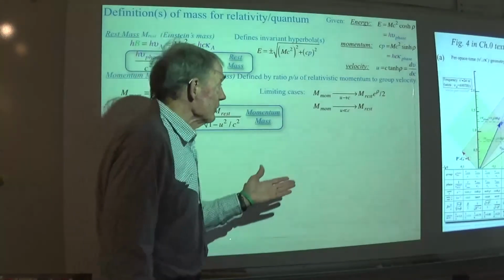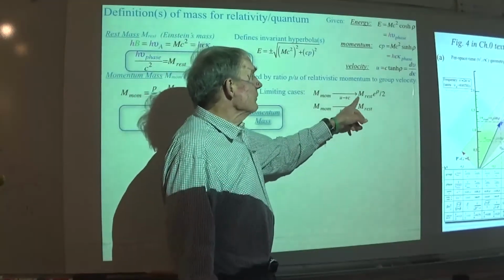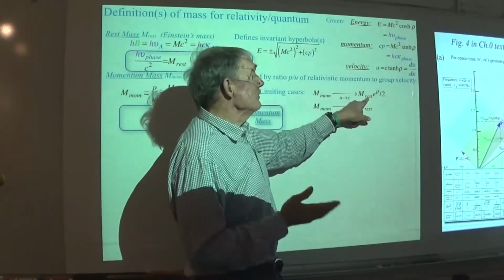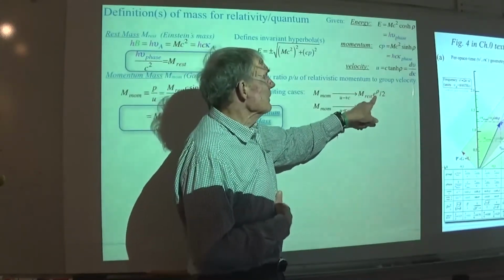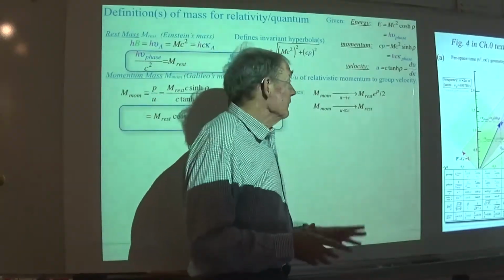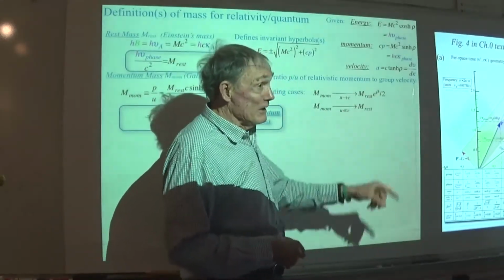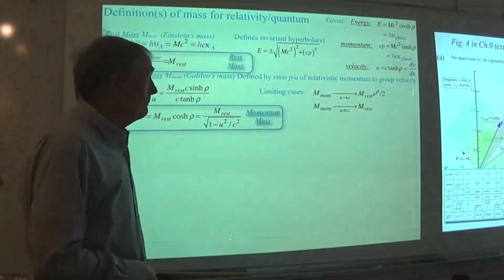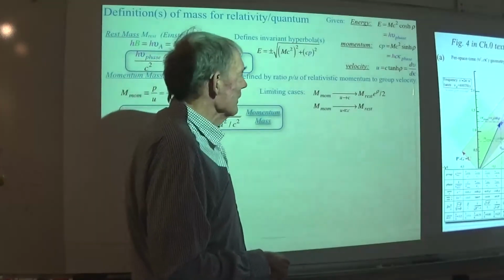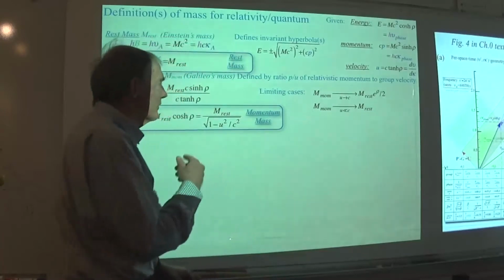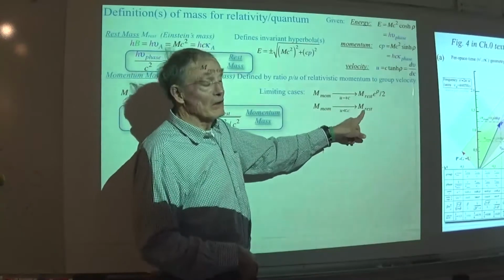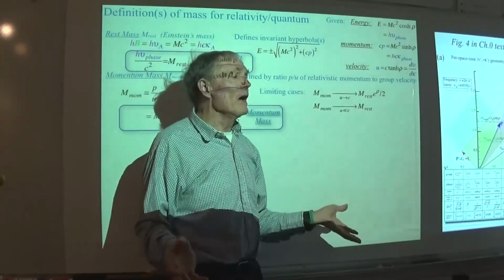Okay, now the limiting cases: as you go towards c, the rest mass does not change. That's the bottom of the hyperbola, it does not change as you accelerate past it. You've got this e to the rho as the main part of the hyperbolic cosine, so it goes up exponentially. And this is a lesson here. Most of what's going on in this business is exponential. All of the crazy things that are going on way out in space, most everything is happening exponentially. This is just the beginning of that. But as you approach c, the momentum mass becomes the rest mass. And we don't talk about different kinds of mass in classical physics.